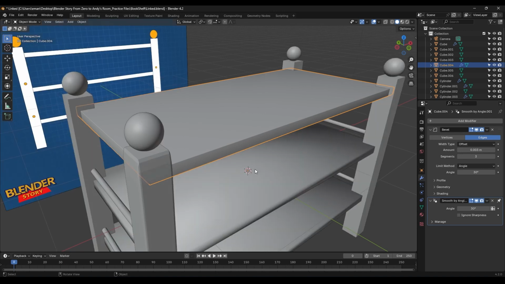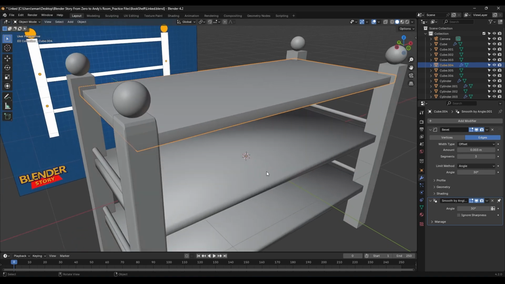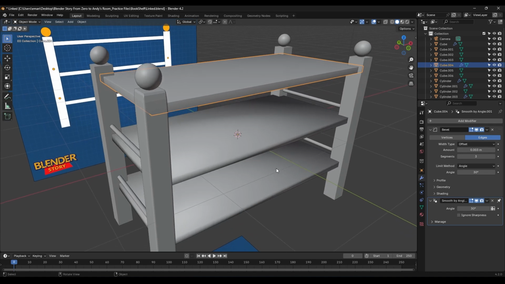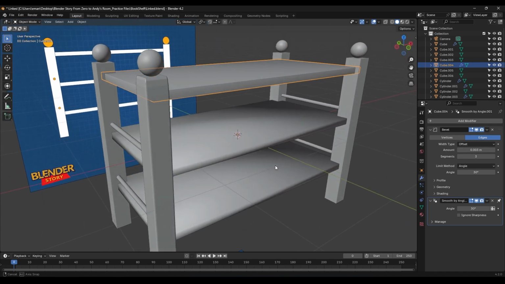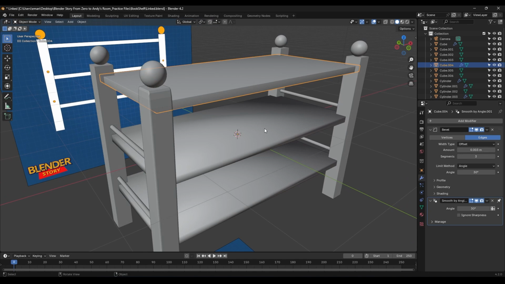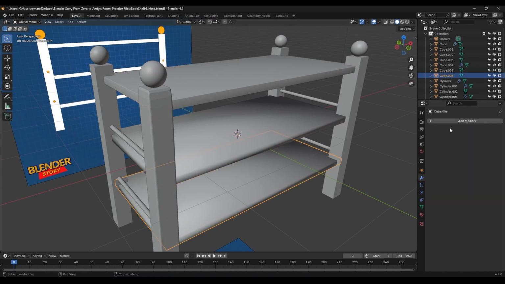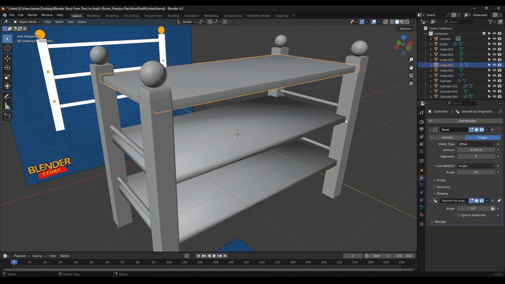Now, I'll press the forward slash again to bring back the objects, and don't worry about the shading of these two lower shelves. Since they are instances, they have inherited the Shade Auto Smooth, okay? Note that the bevel modifier and other modifiers aren't applied to instances except for Shade Auto Smooth. However, you can see the effect of Shade Auto Smooth on the instance duplicates, but the modifier itself isn't present on those duplicates. This might seem a bit confusing, but don't worry too much about it right now. Let's go back to the legs.